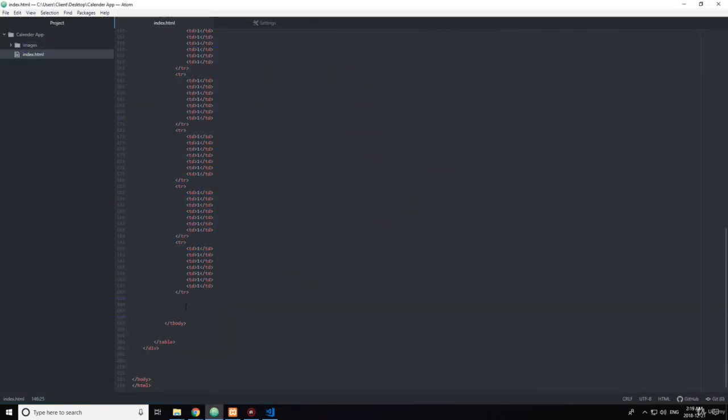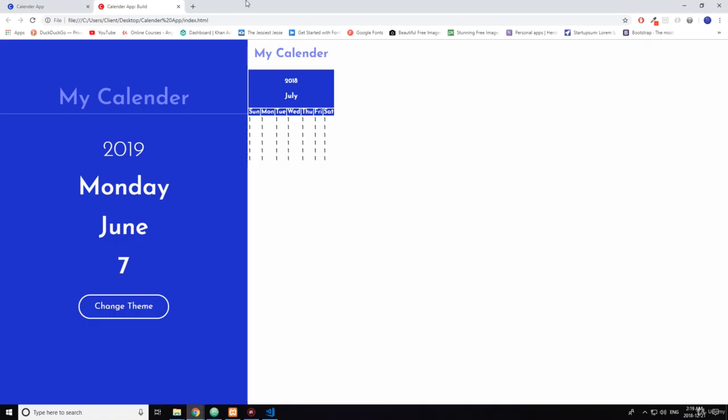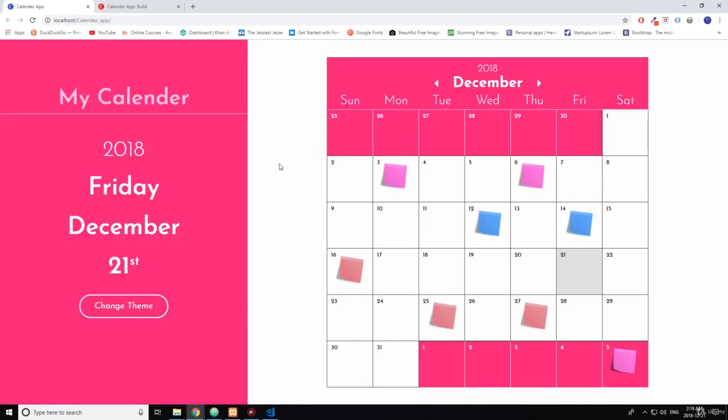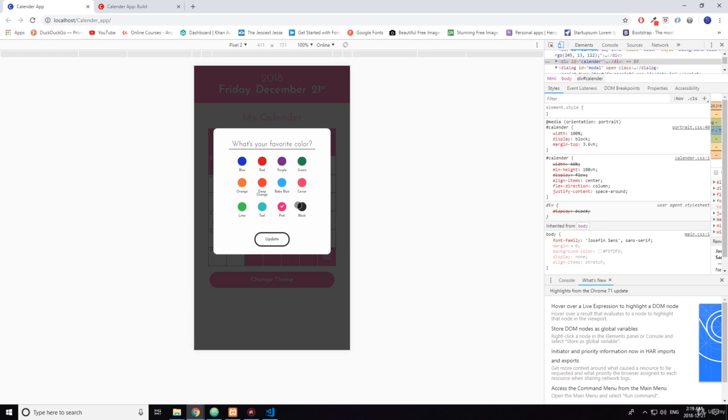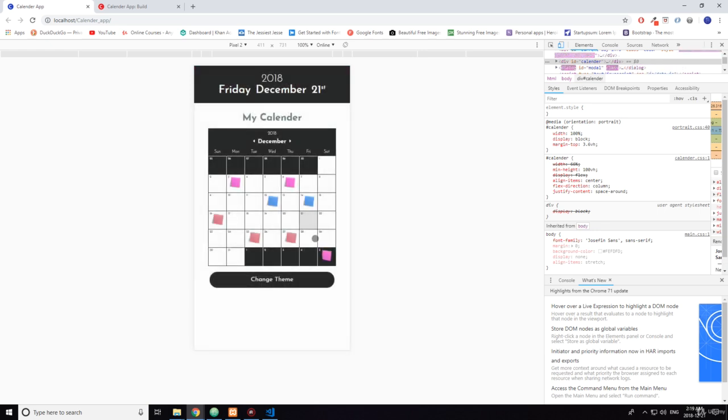And lastly, I want to put a button outside of this table. This is going to be the change theme button for, see right here, the change theme's over here. When you look here, it's down here. So it moves. Same thing with the My Calendar.